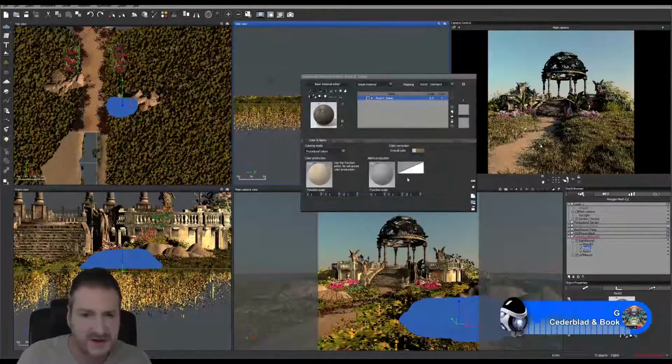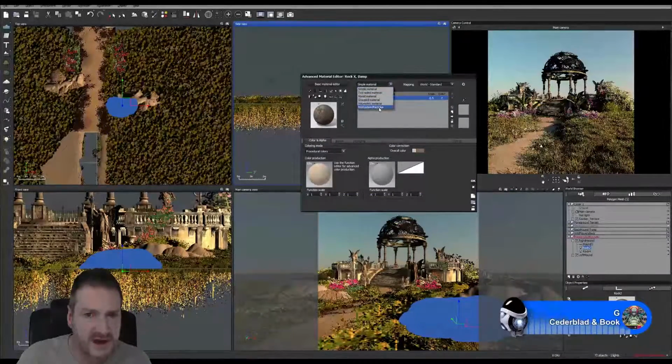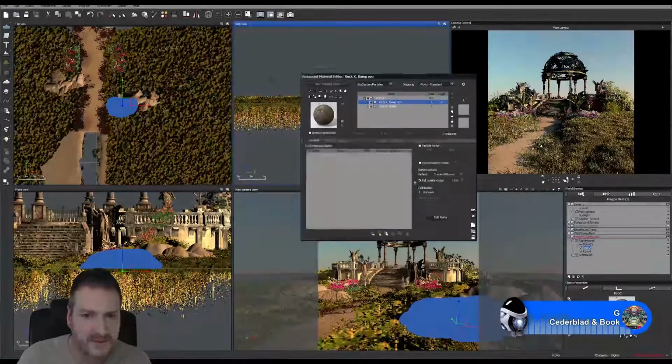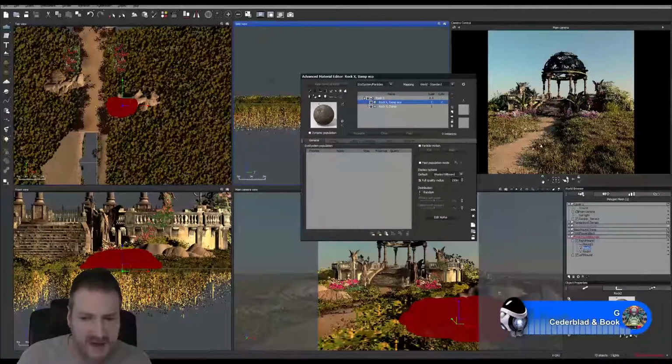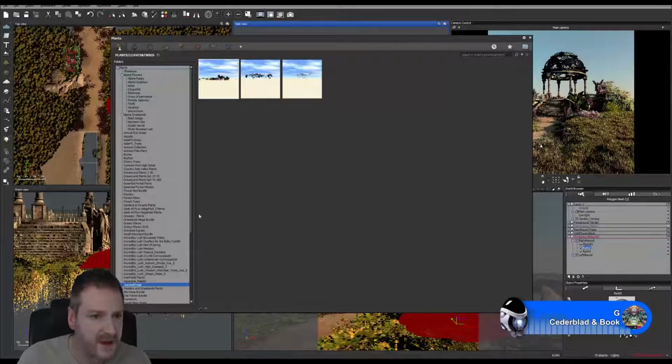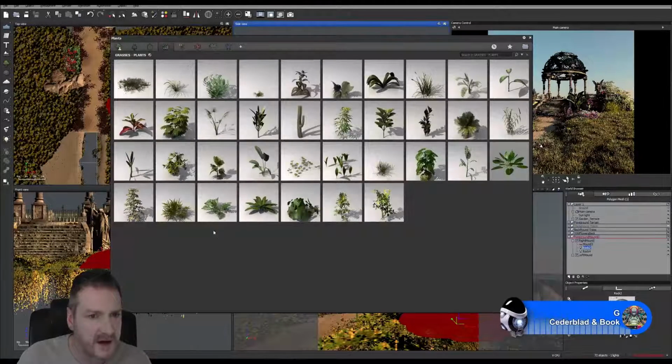I'm going to double click on the material. I'm going to change it from a simple material to an ecosystem. That will keep our underlying material and add an ecosystem on top. Now I'm going to load in a plant. These plants are the default ones that come with the program. So if you download the PLE and try out the software, some of them are the plants that come with the software.